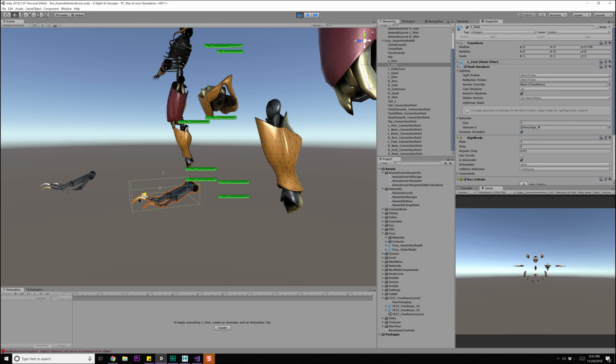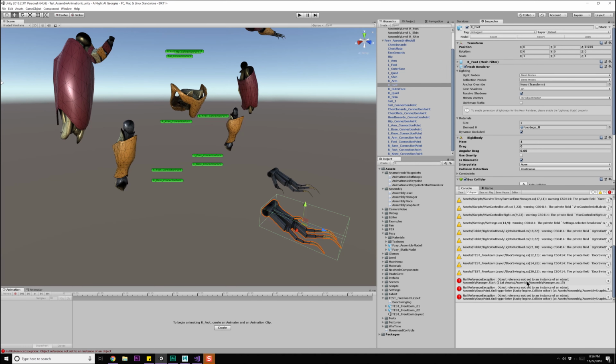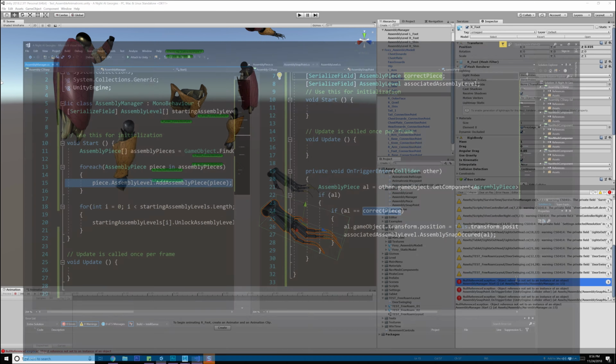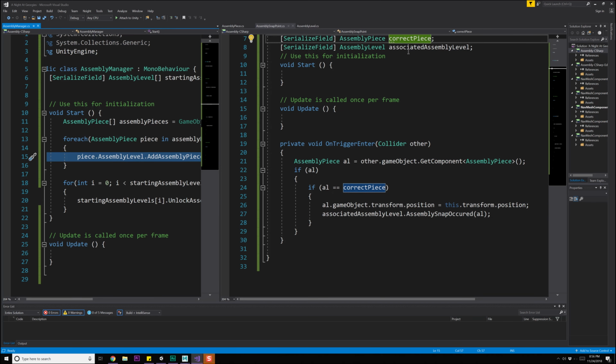Click on this, drag it over, and there we go. Did you see it snap and then go back? So that one's been finished now, so it's not going to work. But if we do this, snap, you see that happen? So null reference exception, object reference not set to an instance of an object. Let's double click that and check out what that is. So it's saying that, oh, my pieces are not set up.